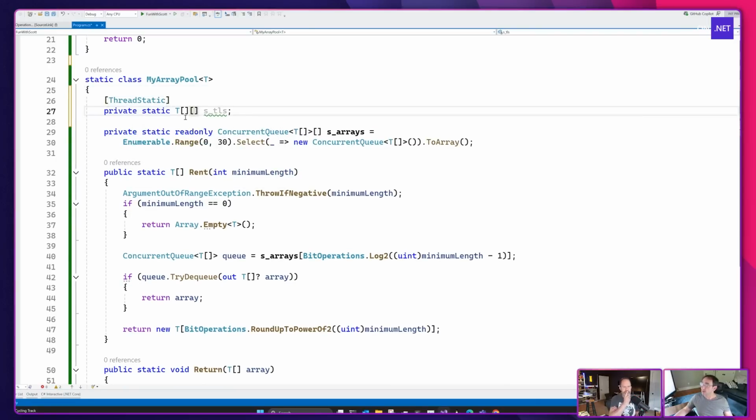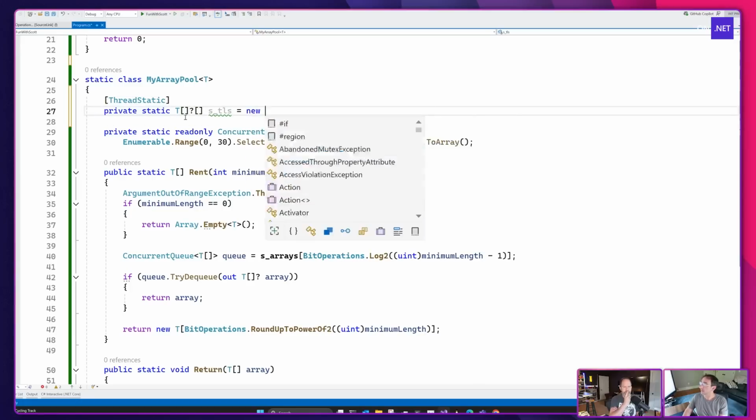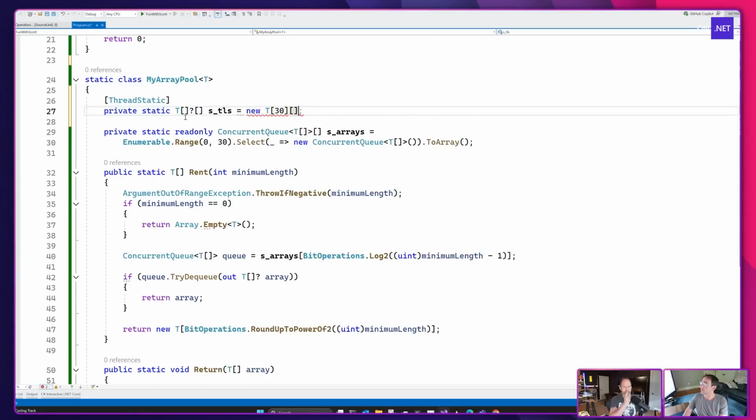Every thread then ends up being able to store one array of each length, and this kind of thread static is super fast to access.